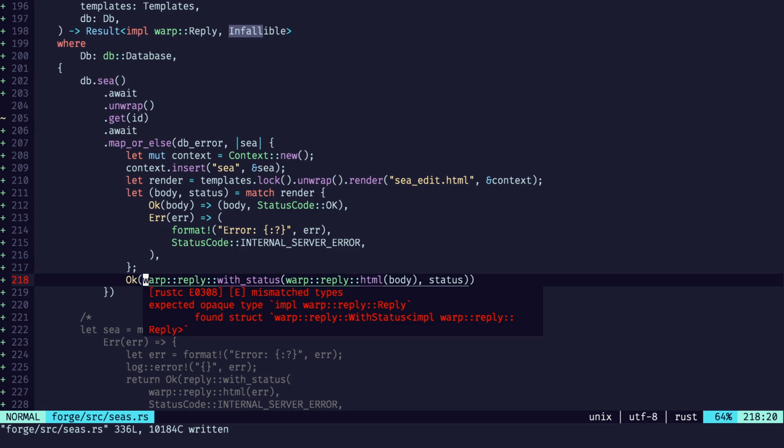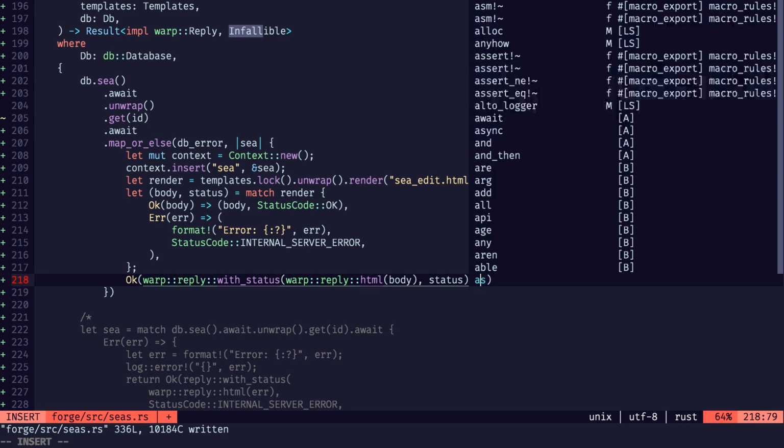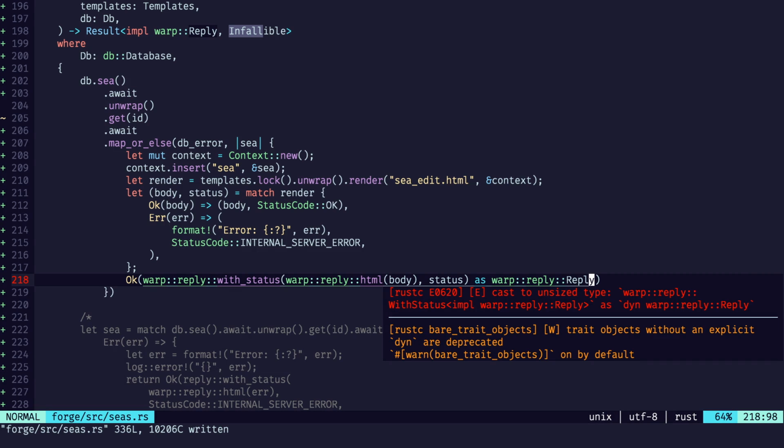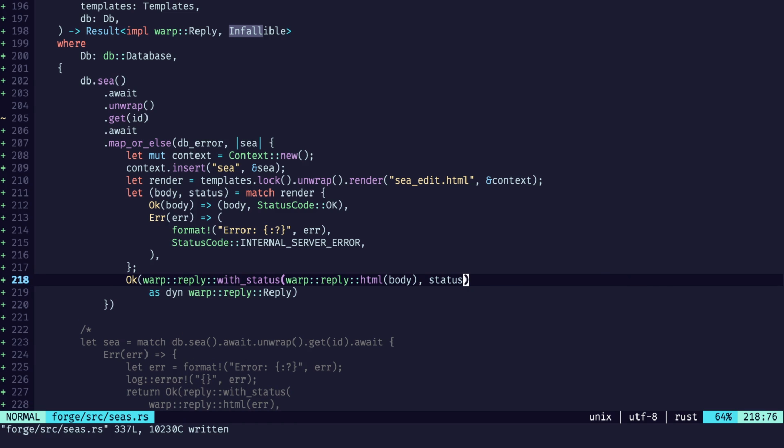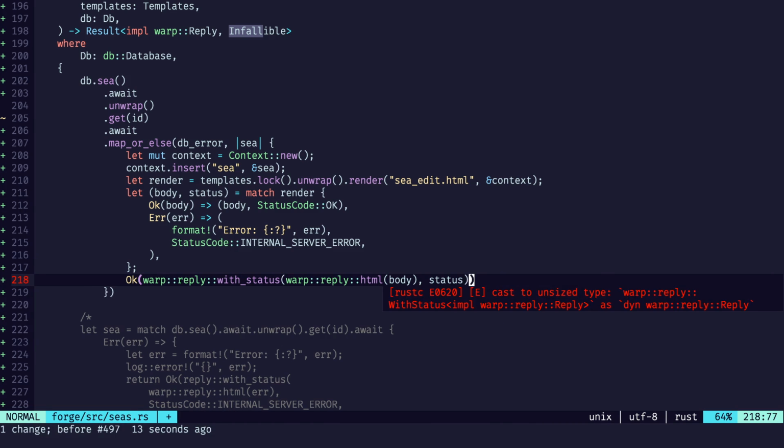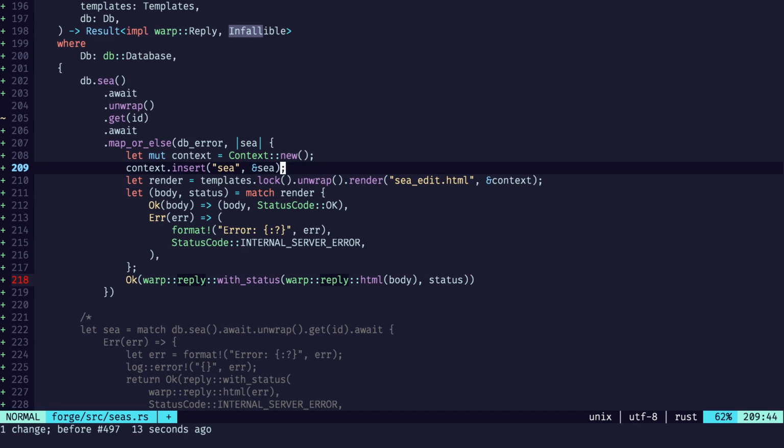Hmm. I'm wondering if this is because somehow the map or else is actually changing the type and stripping out the impl. Well, we could put this in a function as well.